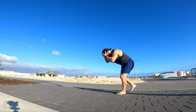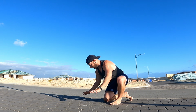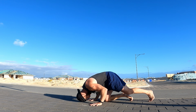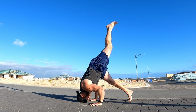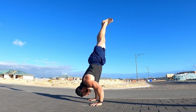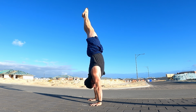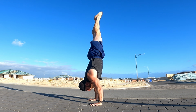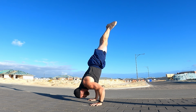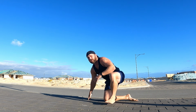Once we have that one, we could go from headstand. I'm going to place the head on the floor, make a triangle with the hands, and externally rotate the hands so I'm nice and strong in that position. Step into a headstand. Just try and keep the body as one piece and push up to handstand, show control, slowly back down again till the head kisses the floor. So there, show control, come back down.